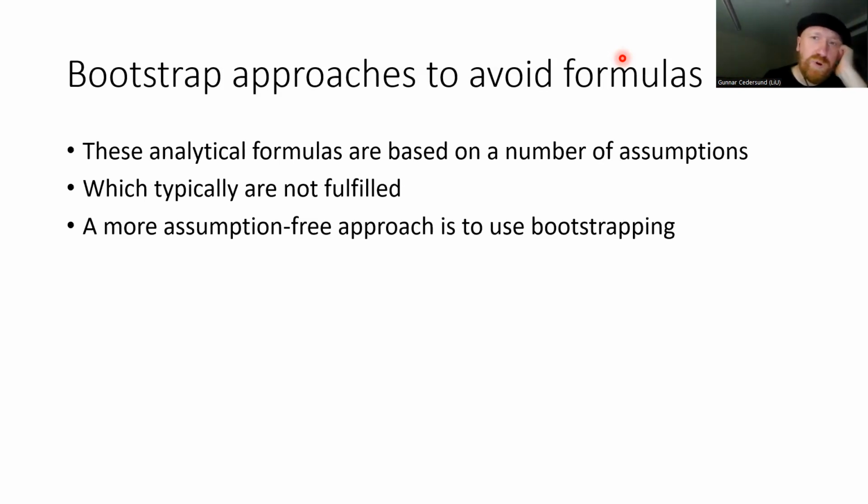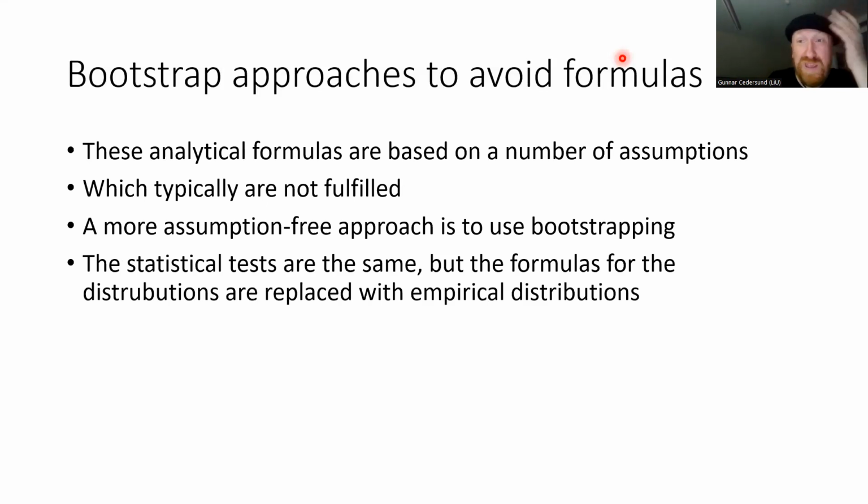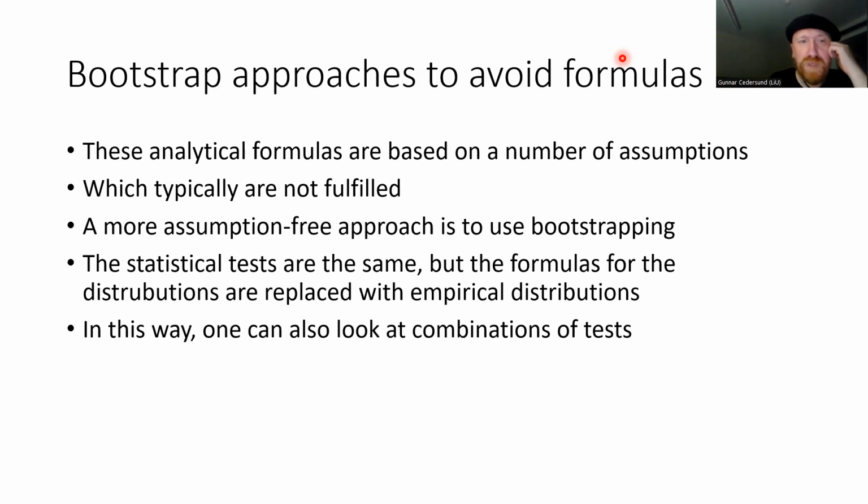There is a more assumption-free approach, which is to use bootstrapping. So you remember where you create these bootstraps and you do the tests many times for each of these bootstraps, and then you get the distribution. So you can compare your value with that. That's one way to get away from these assumptions. It's computationally much more heavy, but it's sort of more robust. You don't have to make all of these assumptions.